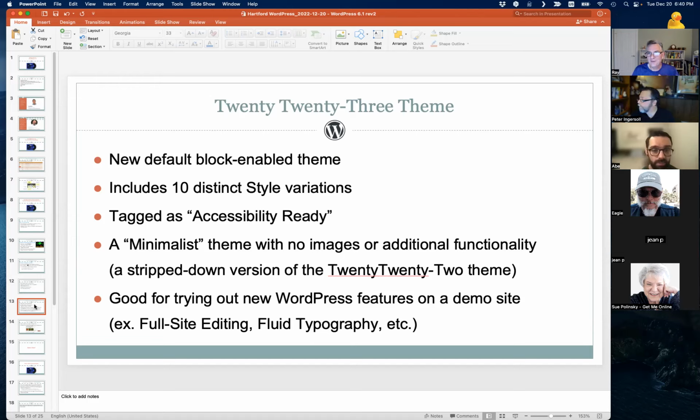In a lot of ways, we've talked about this before. What's the purpose of these default themes? Yes, you can use them. Of course, you can. They're fully working themes, but I think they're getting to the point where these are almost like reference models of, here's a theme you can use to see the new features. But I don't expect most average people to be building full-blown sites off of the 2023 theme. Again, it's good for showcasing and trying out new WordPress features, especially on a demo site.